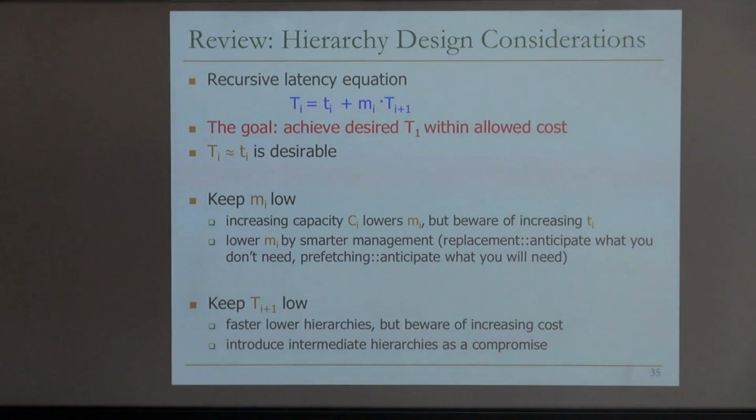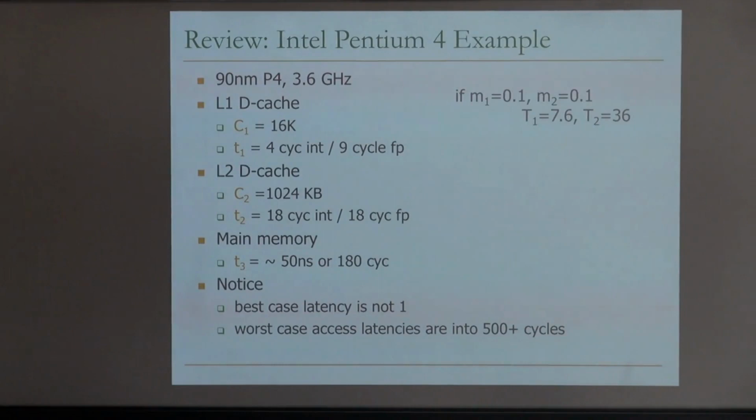Okay, so actually, if you do this hierarchical latency equation, you can do this by plugging in these values with a Pentium 4 example, which is an old processor by today's standards. You can actually see some fun. For example, if your miss rate is 10% in the first level, L1, and 10% in the second level, the access latency for a load you get is about 7.6 cycles. But your inherent access latency of the first level is 4 cycles. That's designed to provide 4 cycles for each integer. If you reduce your miss rates such that they're 1% as opposed to 10%, you get very close to the inherent access latency of the L1 cache, 4.2, as you can see, compared to 4.